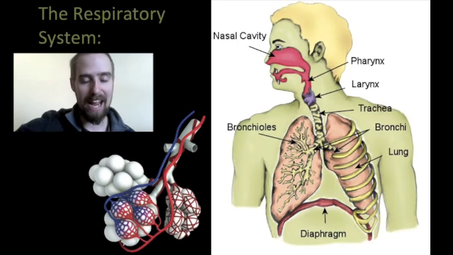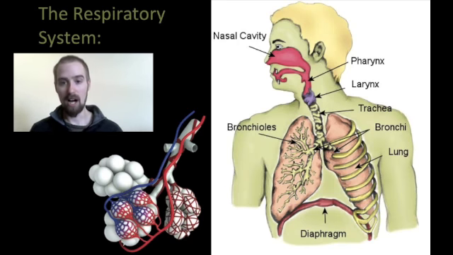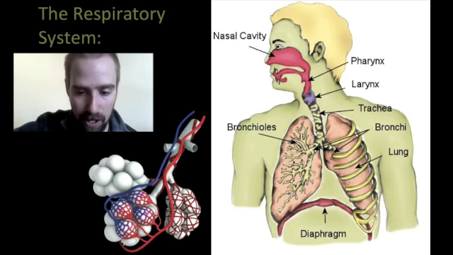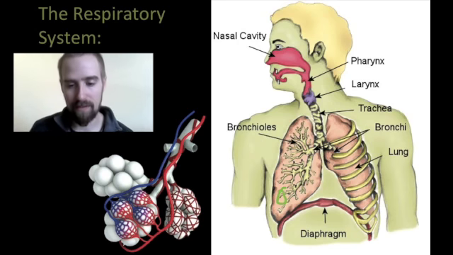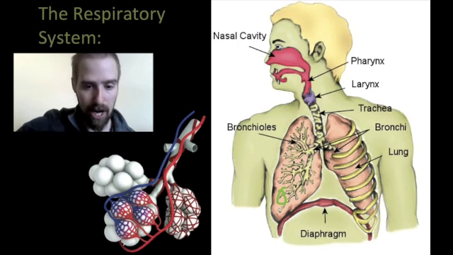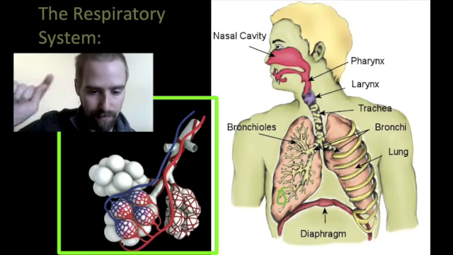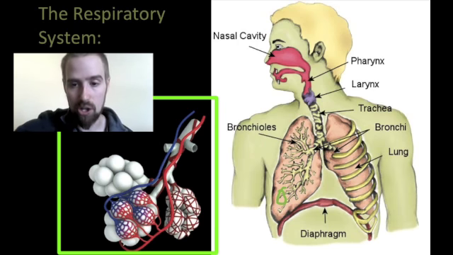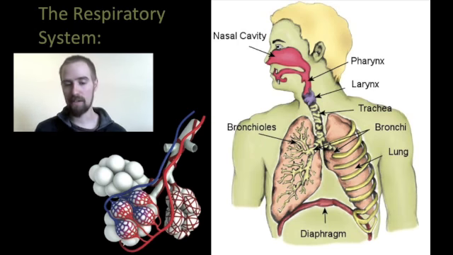Now, when we inhale and we take all of this oxygen down into our lungs, one of the structures that we can't see in this figure are these tiny little structures that we'd find here down at the end of a bronchiole called alveoli. And each one of these white spheres in this diagram off to the left is called an alveolus, and each alveolus is surrounded by a network of capillaries.